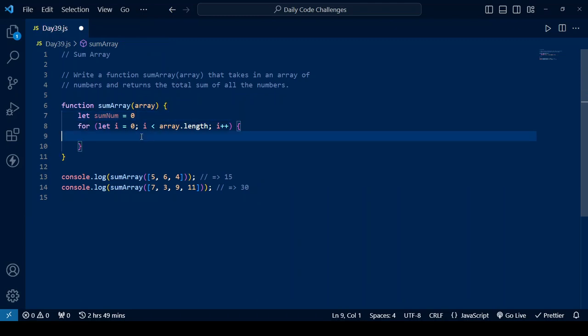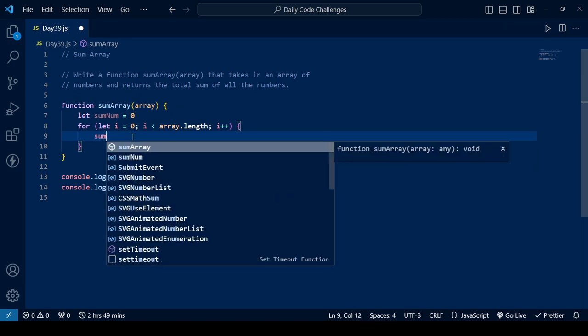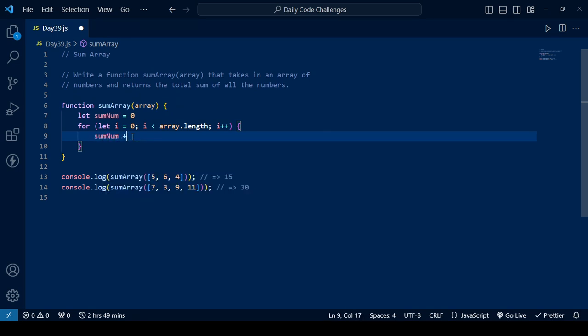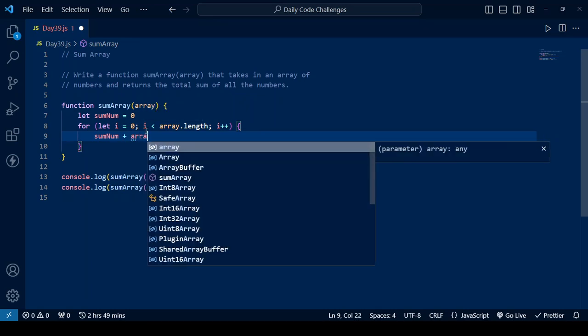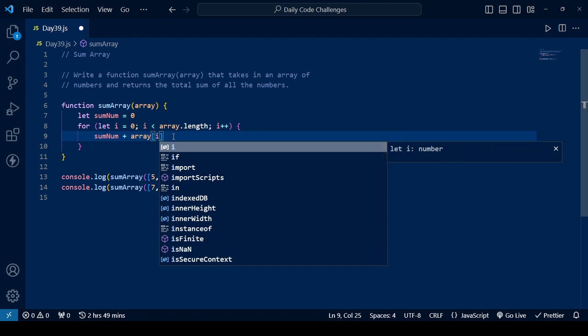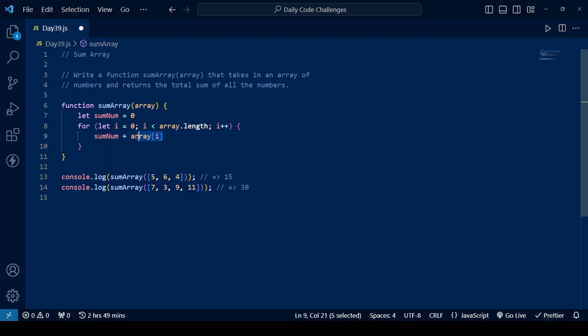What this means is that we are going to add sumNum, which is 0, to the first item. Then it gets updated, and the updated value comes here. Then when adding the next one, the updated value adds to the next one, which is 6, and the update goes that way. So here we simply say sumNum plus each of these values, that's array of i, or array i. Whatever the value is going to be here.